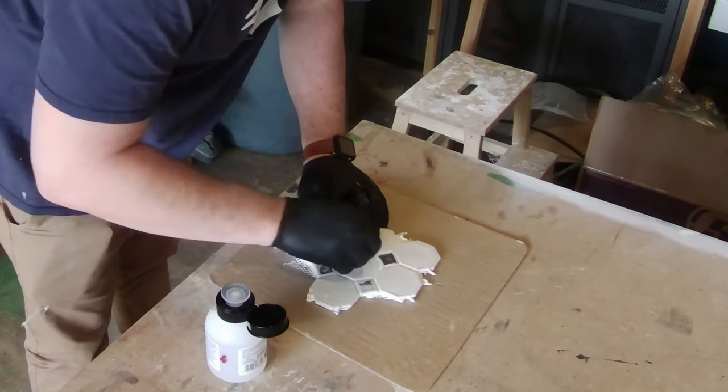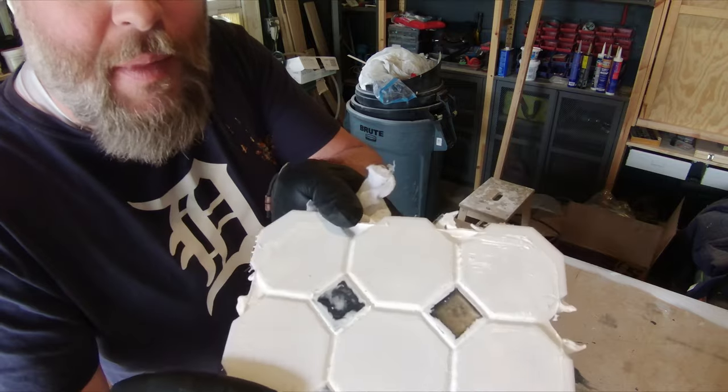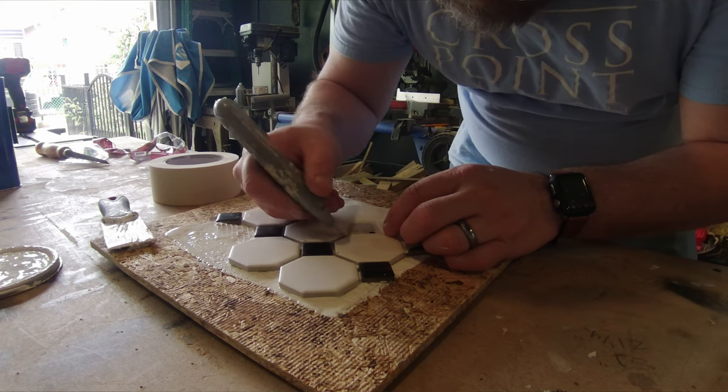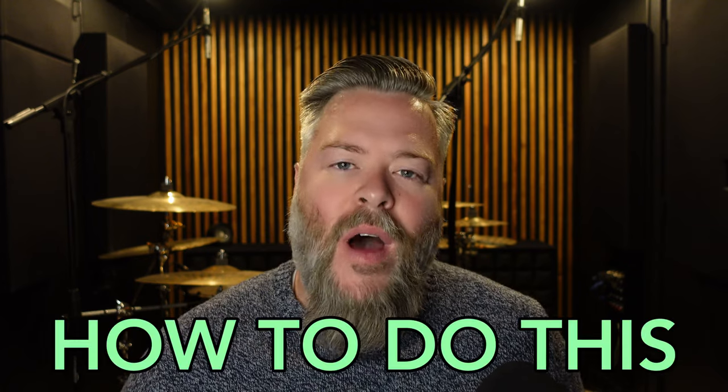As I was about to give up on ideas, I decided to try one more thing. I got some mineral spirits to see what would happen if I wiped the tile while the Flex Seal was still wet. I laid out masking tape on the bottom half of a sample and cut out the grout lines with a razor knife, thinking maybe I could peel up the tape after wiping. But after I tested the method, I realized that was going to be unnecessary. There is a way to get Flex Seal into the tile, make it look good, and keep the flexibility — so you'll never have to worry about it breaking unless you have a severe flexing problem.